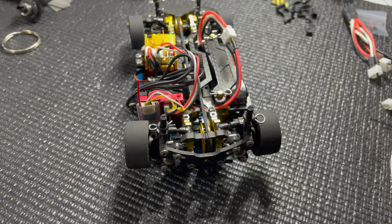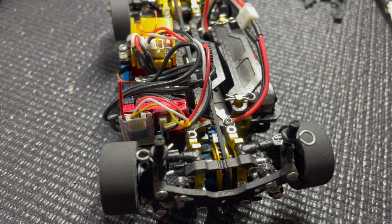So final thoughts, I love it. I think it's amazing. Having that Bluetooth adapter, using it with my phone, it's freaking amazing. I want it for all my cars now. And quite honestly, it's one of the easiest ESCs I've been able to work with in this scale. And how great is it that we get to play with this kind of technology at this size and at this scale? We've all been kind of waiting for it, and it's here.